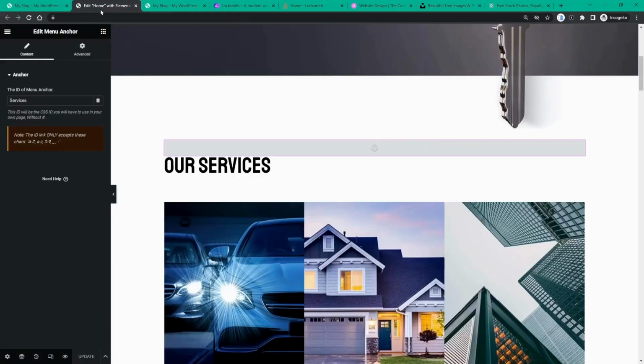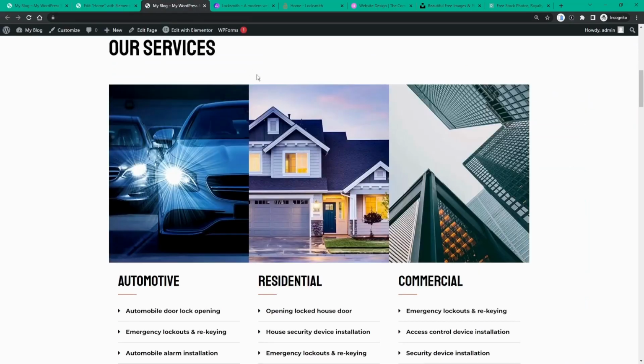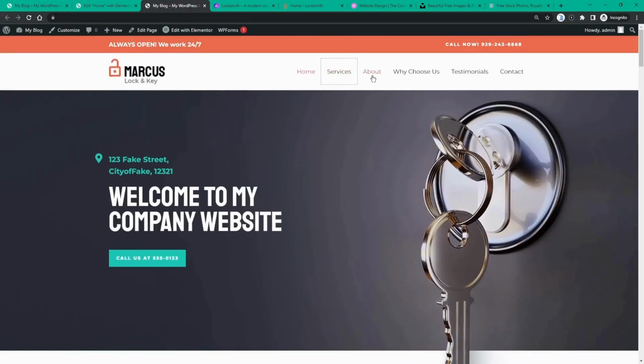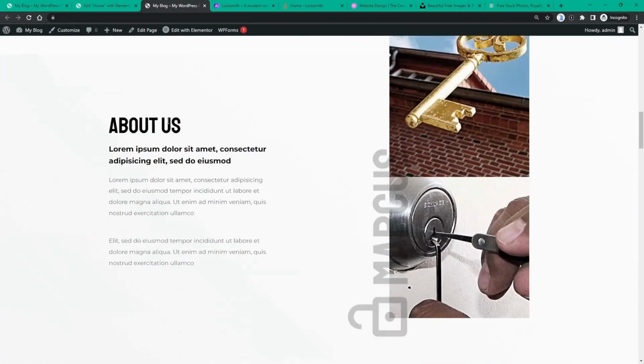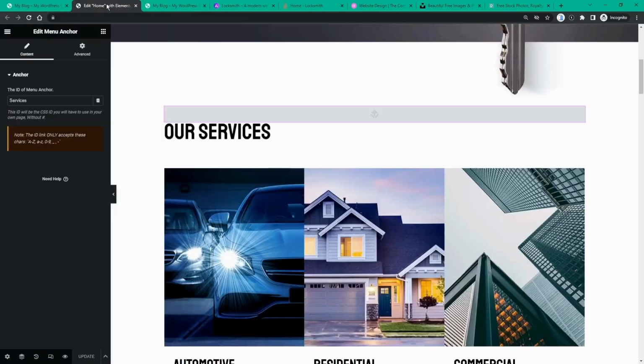So if we go back to Elementor, this anchor allows the menu button to scroll you down to this section when you press services. Likewise, when you click about, it's going to bring us to about.